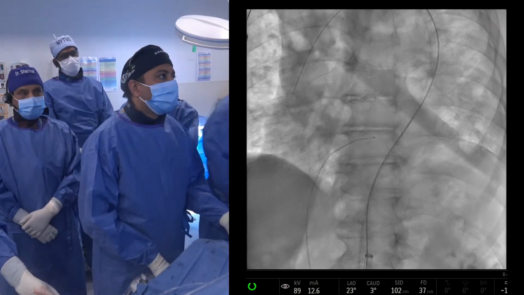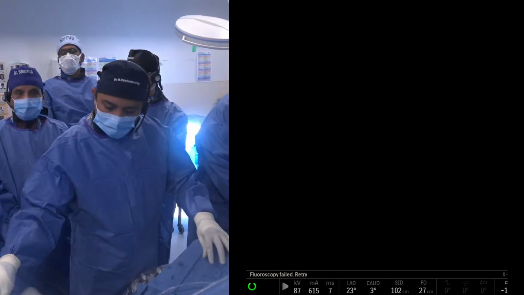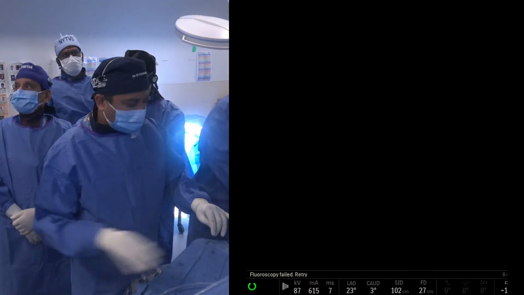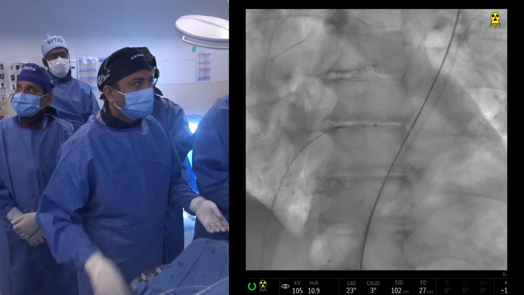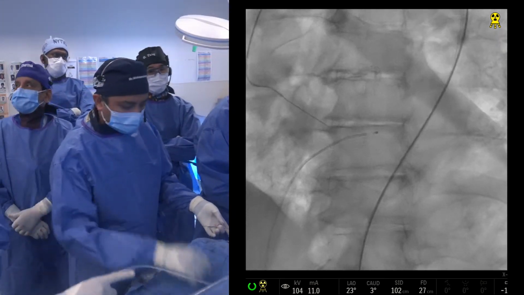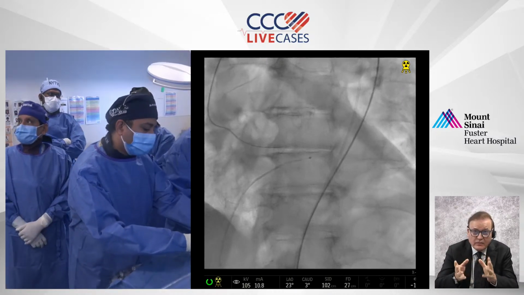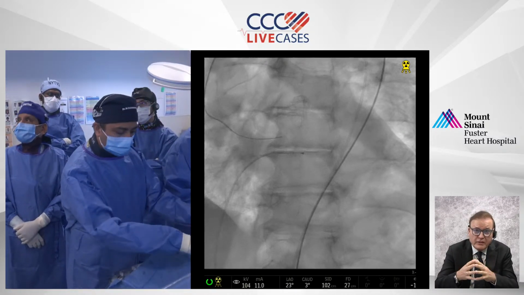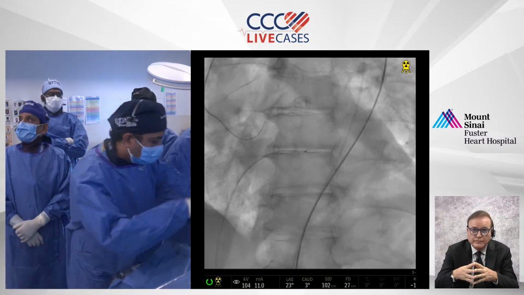Because nowadays TAVR is so common, and now we talked about asymptomatic severe AS. We need to make sure we do the patient a favor by picking the right prosthesis for the patient in terms of lifetime management and durability. So we have an excellent question from the audience. Dr. Jai is asking, in the case of complex CAD and severe AS, which do you fix first, the coronaries or the valve?